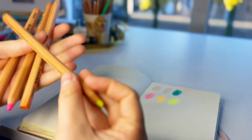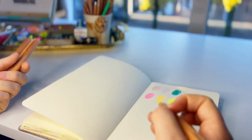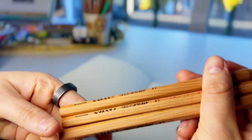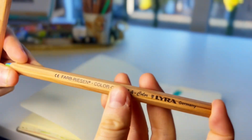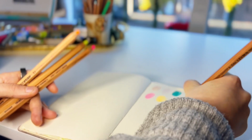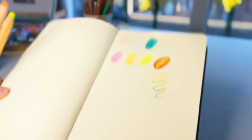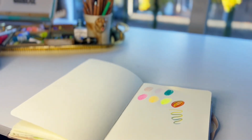The pencil quality is good, but not like anything like Derwent or Carandage, but that is totally expected because these were €2 each, I think. And I also got this fun color, also by Lyra. All of these pencils are by Lyra, so I'm sure you can get them at more places than only at Carandage. And this is a very interesting multicolored pencil, and I do really enjoy using those kind of pencils. So I got those while I was shopping.